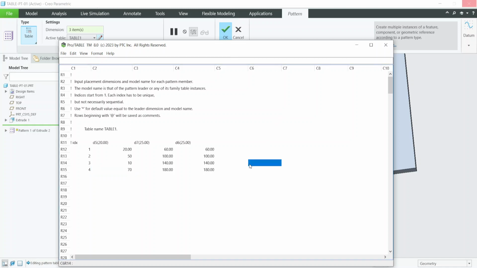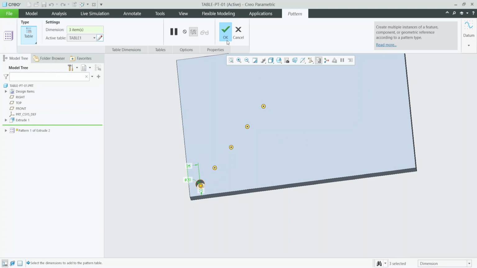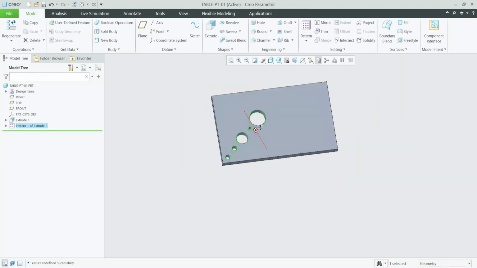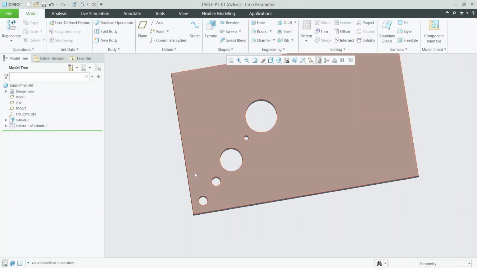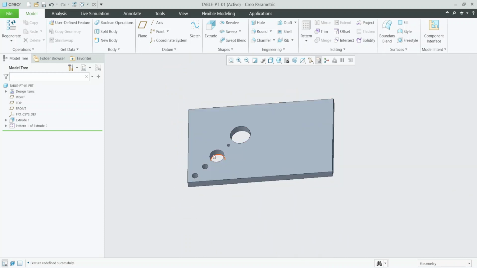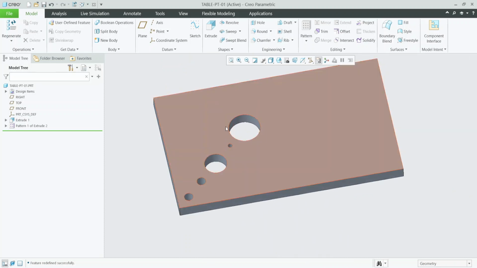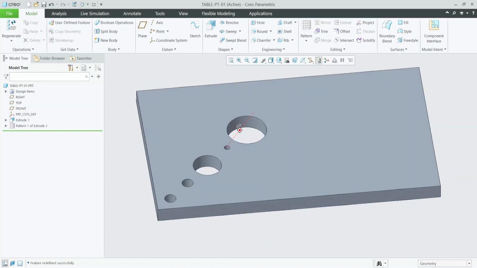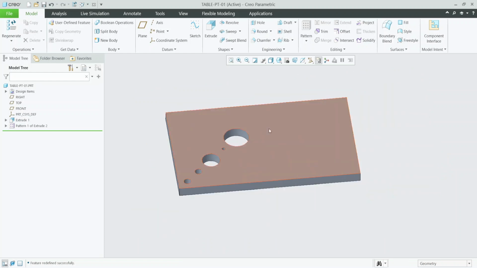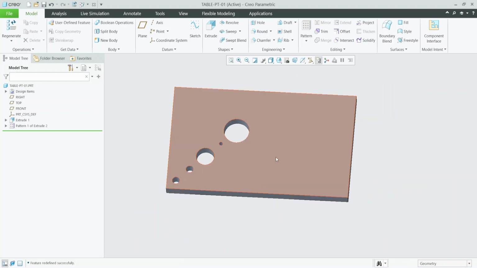Again just Control S, close the table. Here it will automatically update. See. I think you got clarity on the table pattern. Again we will go with another feature.